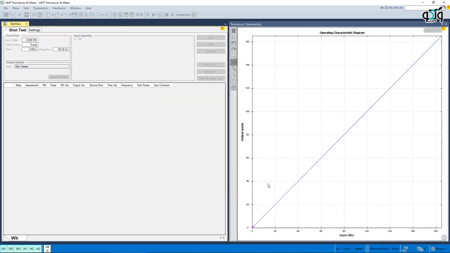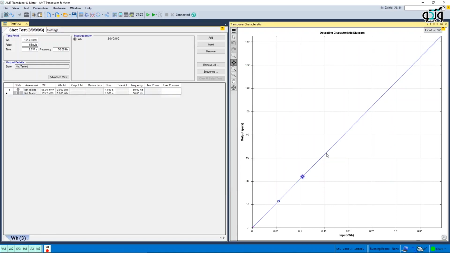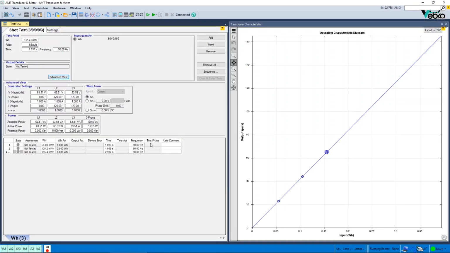Then adding the point to the table is added to the desired value table and is not the same as previous versions of out of range. In Transducer and in Advanced View section, changes have been made to voltage values in low powers injection. The minimizing and maximizing problem in Transducer, causing no display or delay in the characteristic view display, is fixed. Moving points in Transducer based on input act and output act values.